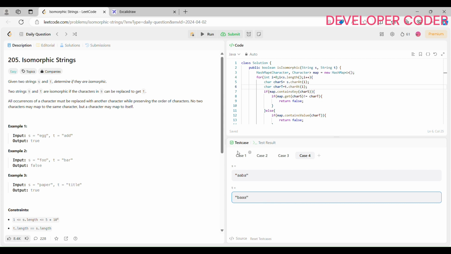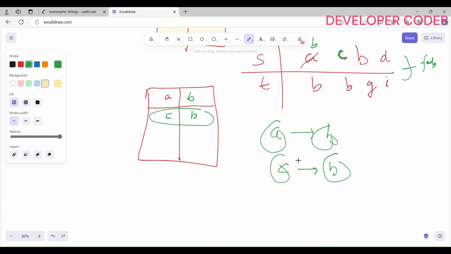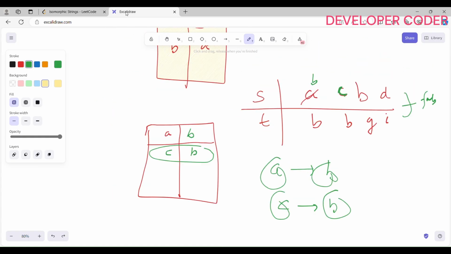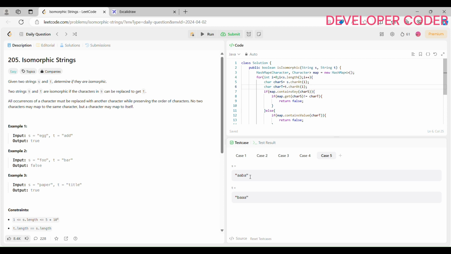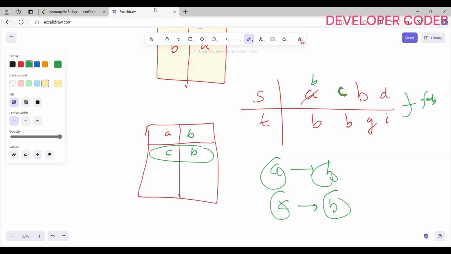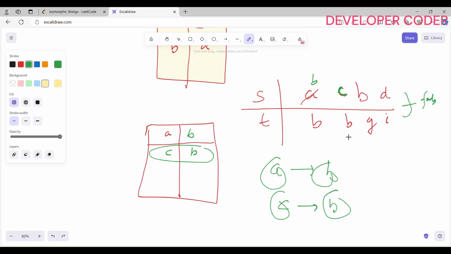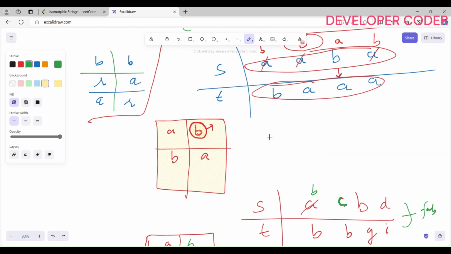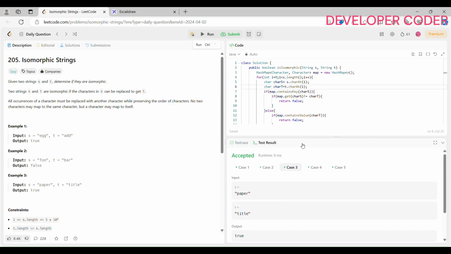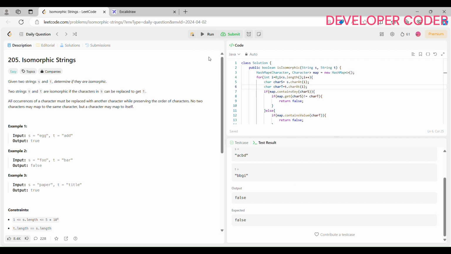And one more, this one is ACBD, and BGI. Okay, let's run it. So this is giving us false, and this is also false. Okay, so we are good.